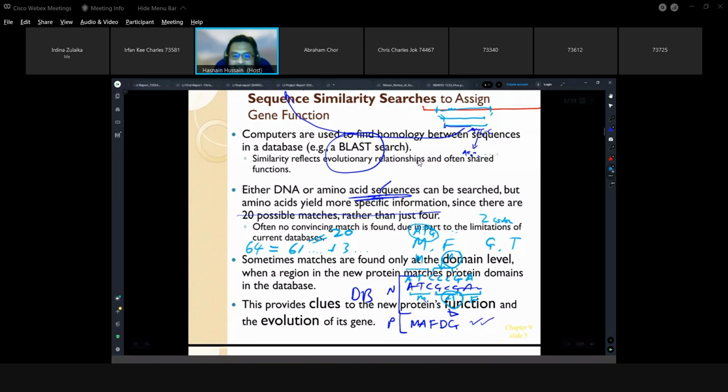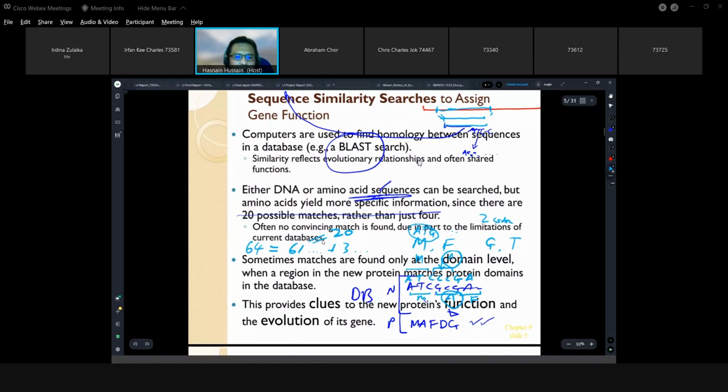So at the amino acid level, they will yield more specific information, because this one is also MAF. Although the sequence at the nucleotide level is different, at the amino acid level it is also MAF. So you can see that the information at the amino acid level yields more specific information. So that is why this statement.